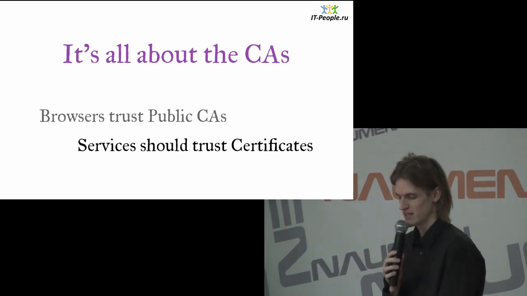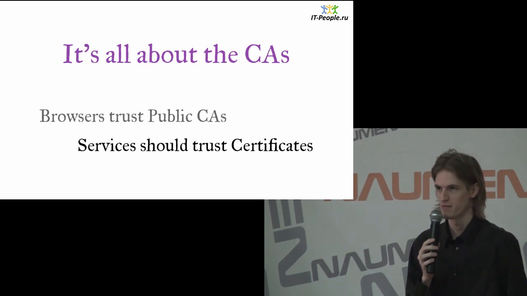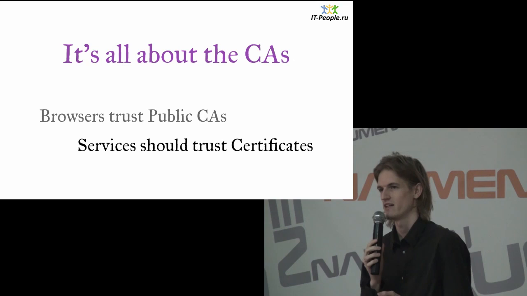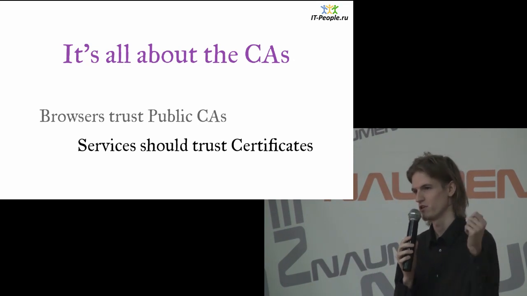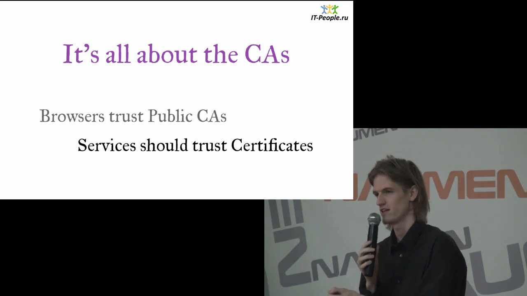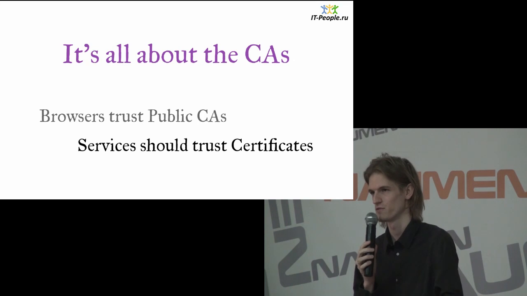And the reason for this has to do with who to trust. If you are a browser, or if you build an application that connects to a browser, then if you want to have an encrypted connection between your application and the browser, you need to trust somehow that the connection between the browser and the server actually goes to the server you think it does.